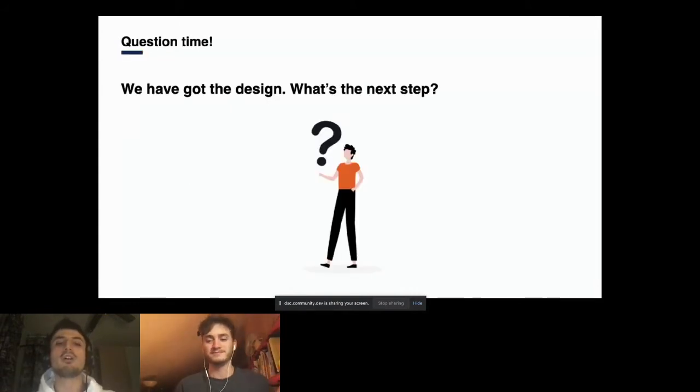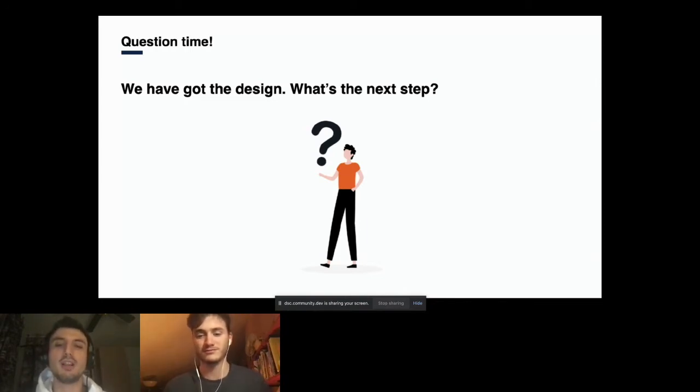Just before I go through the next steps of the presentation, I want to ask a question. We've got the design, so we got the idea of an app. Through the design process, we came up with a Figma template of the app with all the different steps. I want to know, what would you do in this situation?